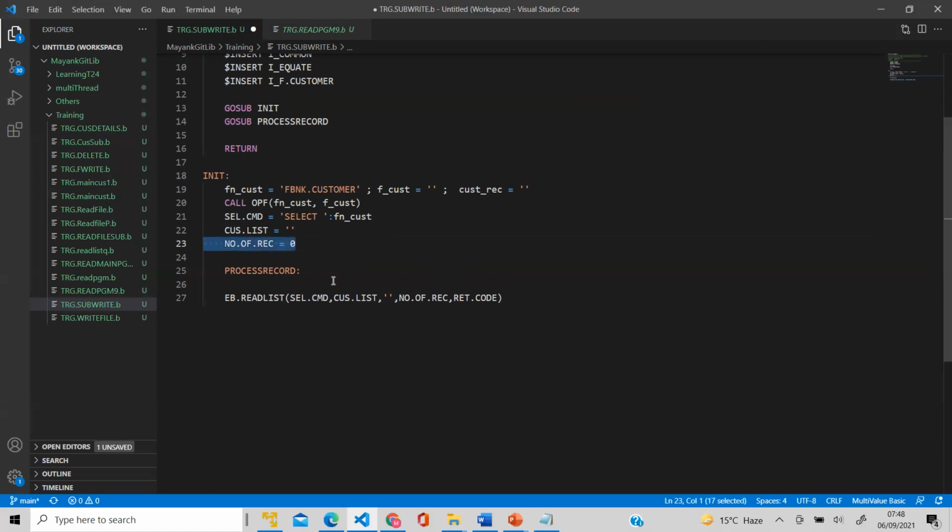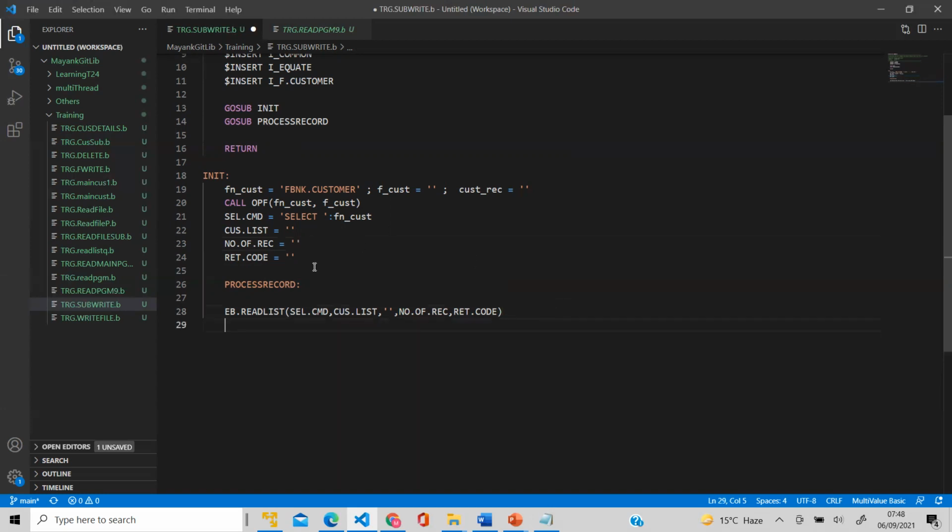I guess it should already be initialized within the subroutine, so don't worry about written code, but it's always good practice to initialize by yourself. You can have 0 or you can have a space also, it's fine. So this is what we have done.